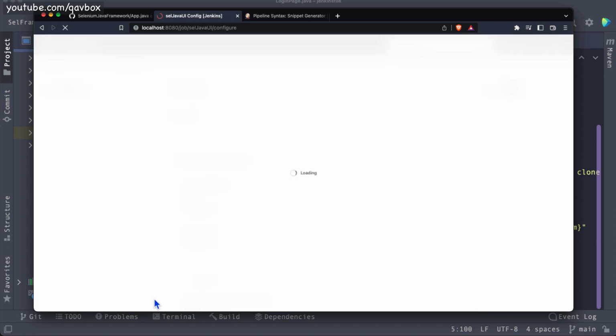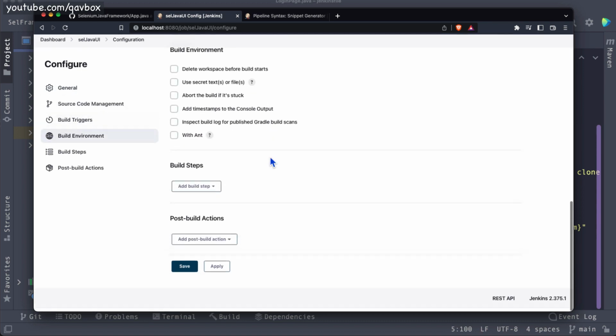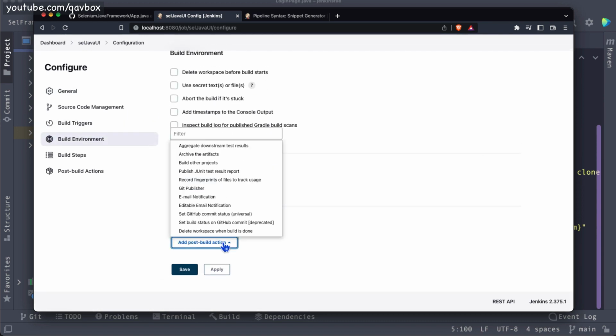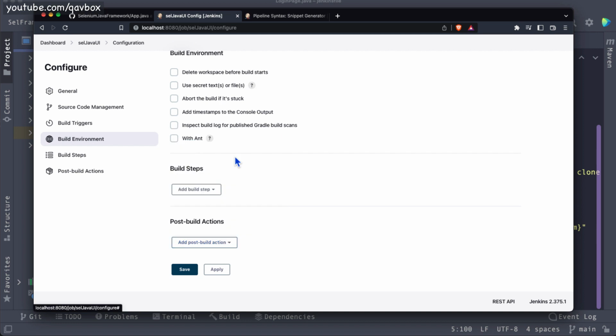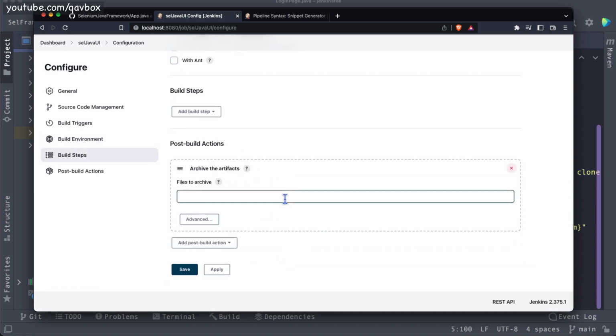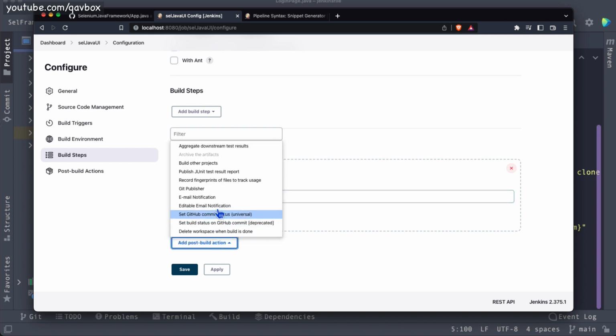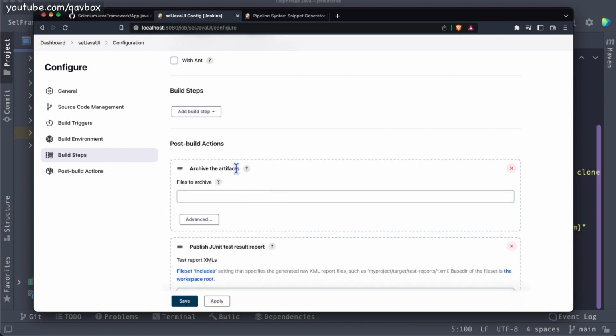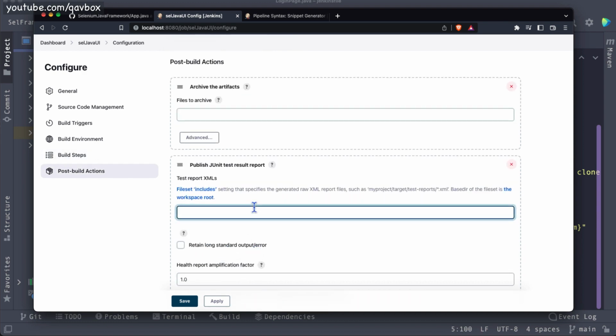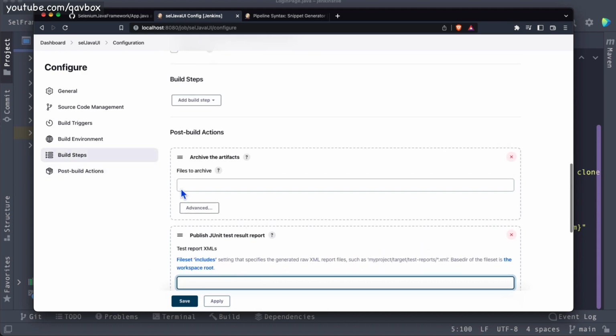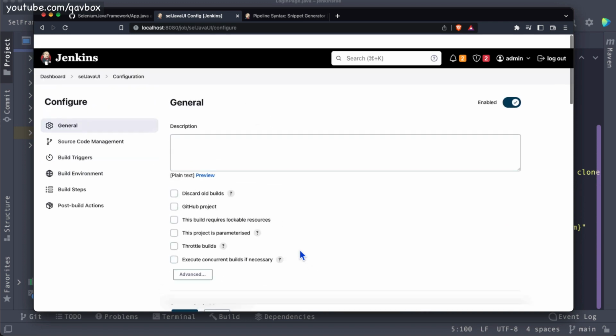If I go here, you can see all of these build options and post build options, I can archive the artifacts. Artifacts are nothing but the HTML report you want to publish into the builds. You can even use the JUnit test report by giving the XML report. So these two things we want to automate by using the Jenkinsfile or the pipeline syntax.